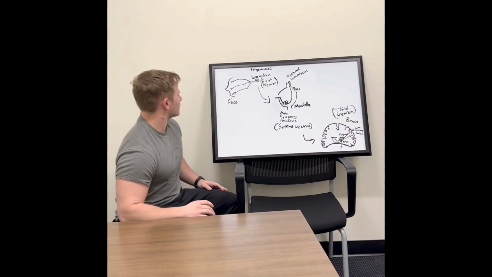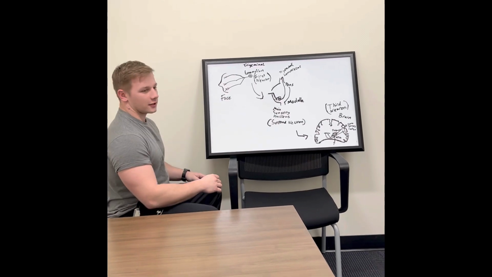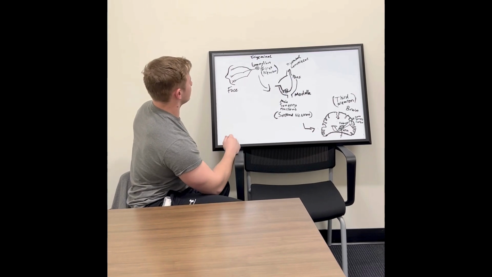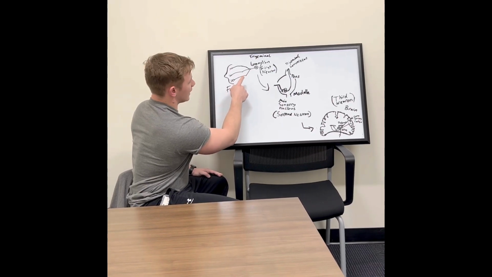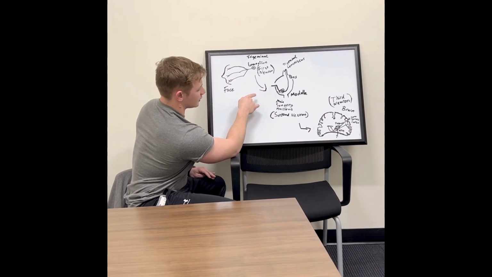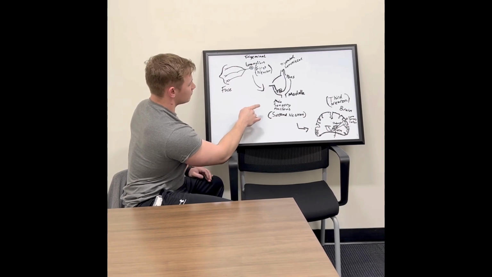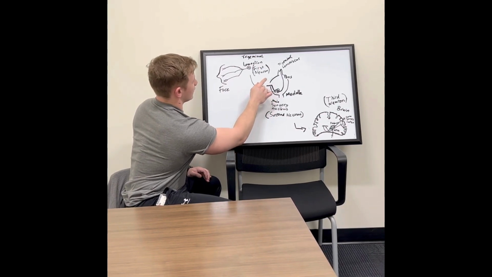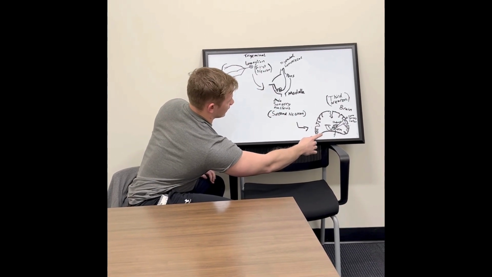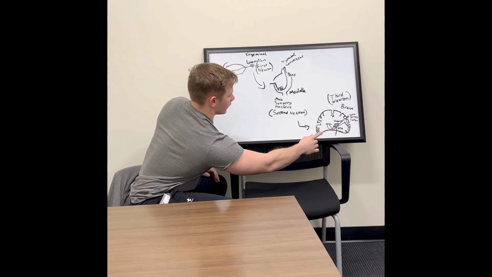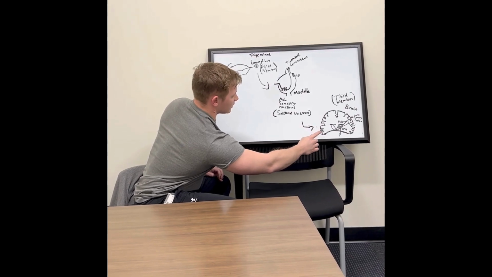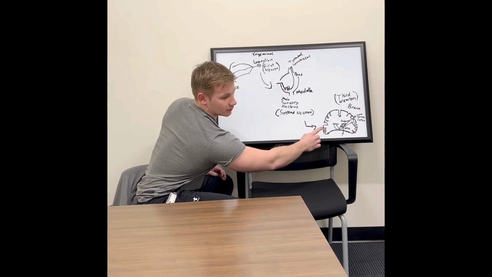Alright, so first we're going to have a look at the travel pathway conditions, starting with the face for somatosensory sensation touch. Going to the trigeminal ganglion, being the first neuron, traveling then to the spinal cord and the medulla, entering the medulla, crossing over at its second neuron at the main sensory nucleus, traveling up the trigeminal lemniscus through the pons to the brain, entering the VPM in the thalamus, where you will find the third neuron, then going out and sending its receptors to the somatosensory cortex in the inferior lateral portion.